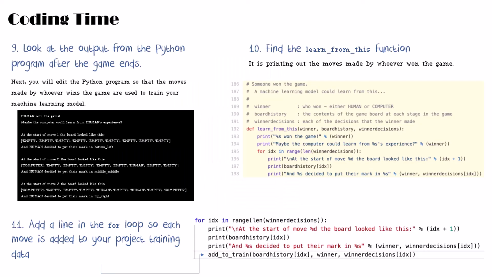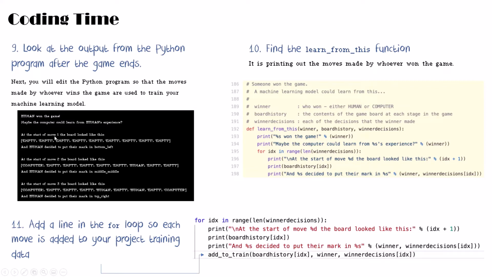First of all, it's going to play randomly so you can easily win it. After playing some games, you can find the console, and in the console you can find some output. Just read it, and it's written here like who won the game, the star positions, and so on.